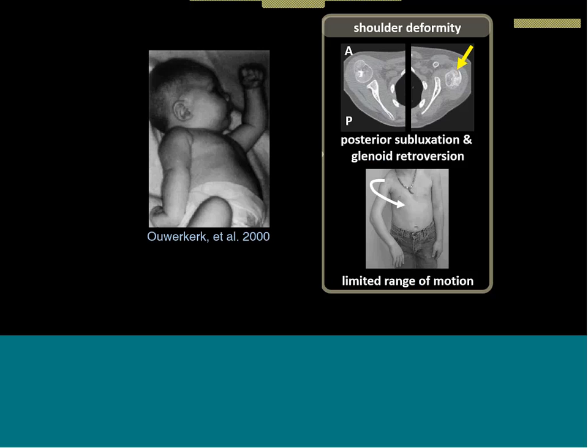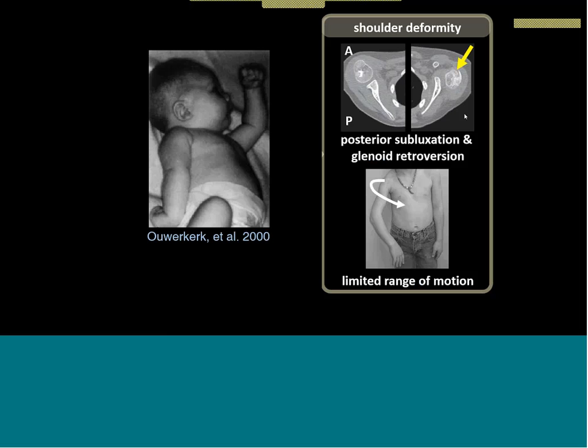On the top is an example of an osseous deformity. So this is a cross-section through the shoulder. On the left is a normal shoulder with the humeral head situated right against the glenoid fossa of the normally shaped scapula. On the right side, we have a deformed shoulder where the humeral head is misshapen and moved posteriorly relative to the scapula, so it's dislocating out the posterior side. And you can see the overall shape of the scapula is altered and tilted backwards, which is called glenoid retroversion.